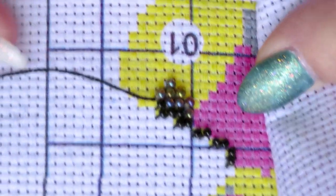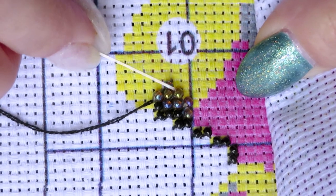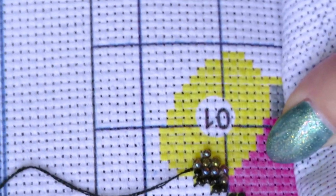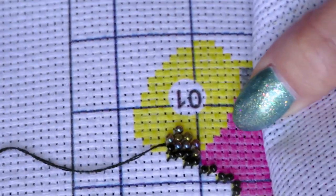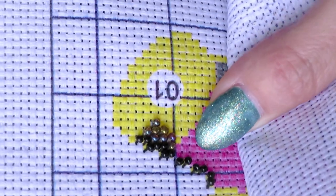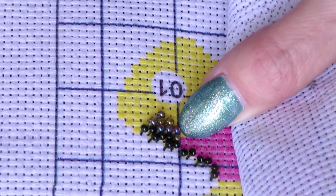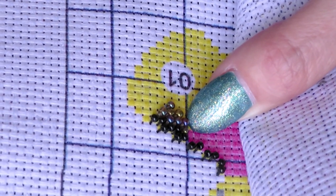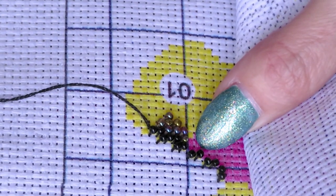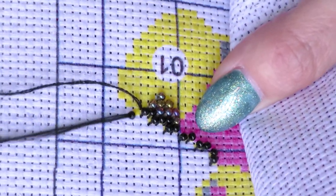Now, do you see the difference in the size of these beads? These beads are much bigger than this one. I think visually you can see it. And that's what I'm saying. This beaded stitching that they have, they are beautiful in the end when it's done. But the beads are not consistently the same. And that's the downfall of this kind of beaded stitching.